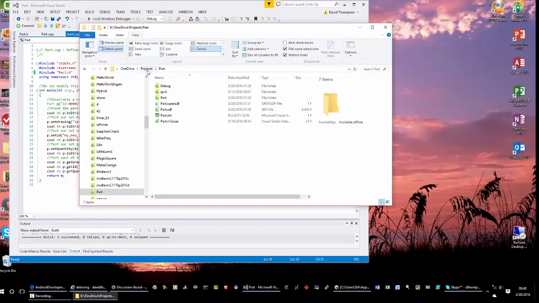Now projects in Visual Studio create various folders. See, I have a debug folder, whatever this IPCH folder is. Here's another part folder. If I click in here, I can see my source files, part.h, part.cpp, and main.cpp. Part.h is a file associated with a class.